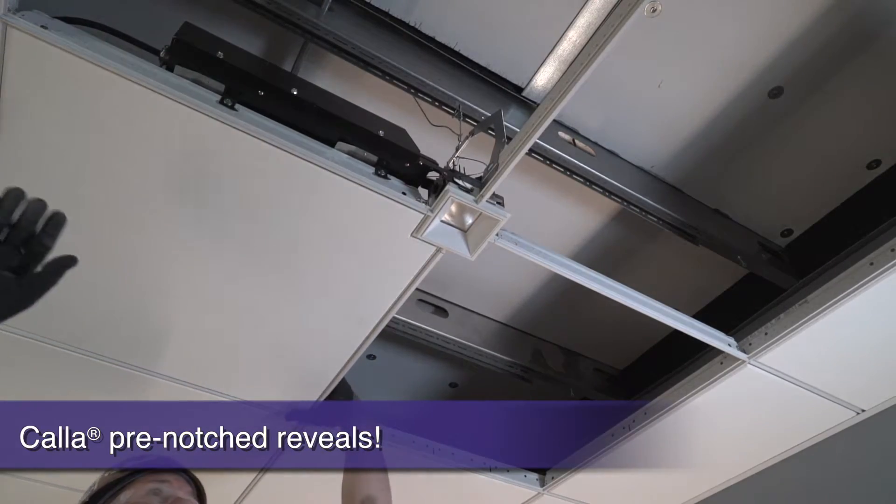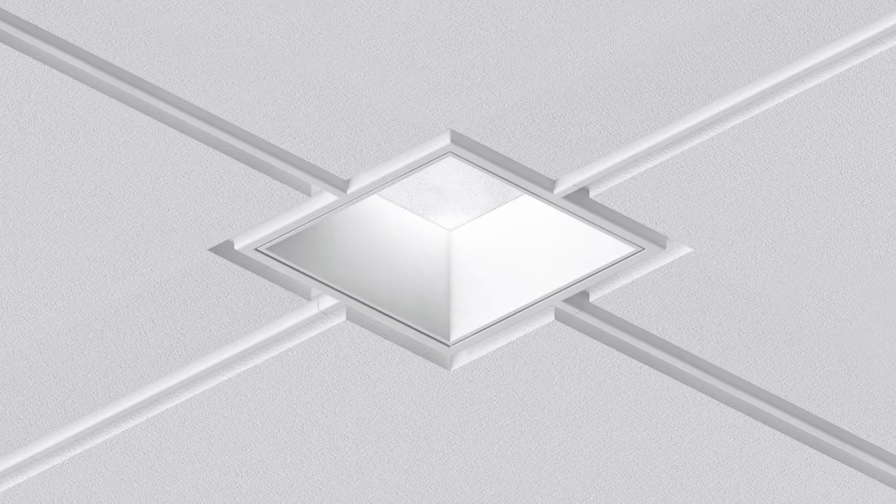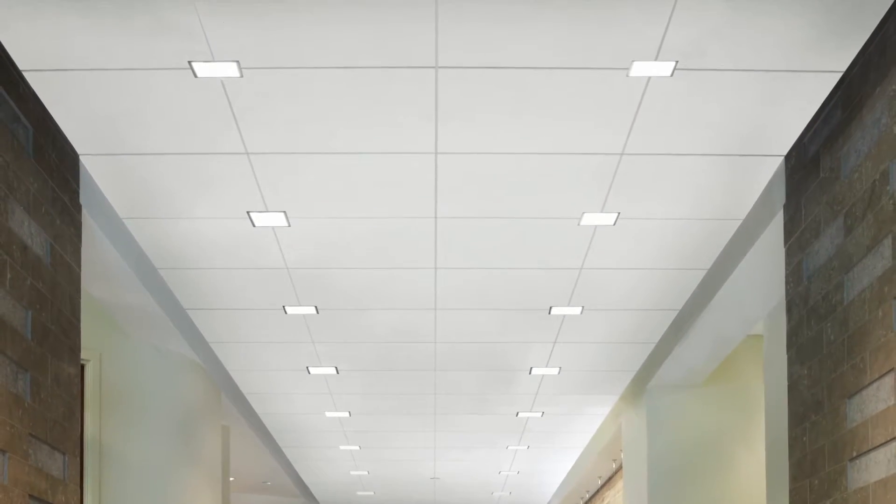Pre-notched calipanels complete the offering and finish out a truly unique lighting visual that will shine on your next project. An intersection downlighting brochure is simply a click away at armstrongceilings.com.